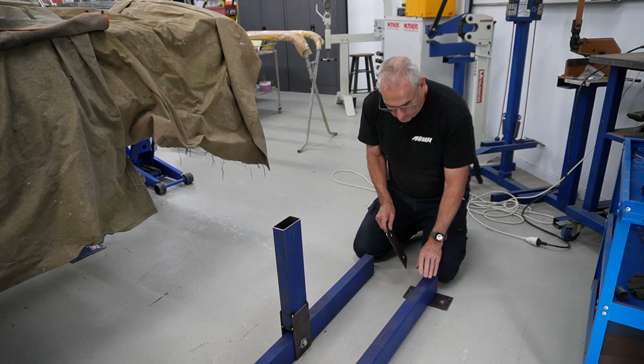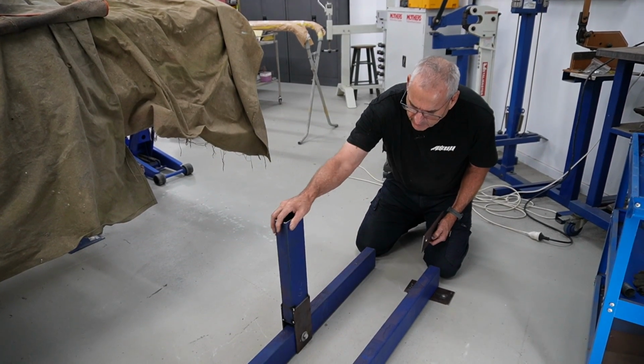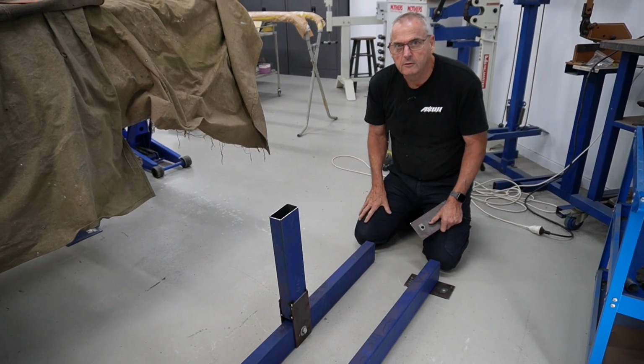These ones here will actually bolt to the floor on the rear, and this is our pivot point for the front. So when it gets bolted to the car, that'll act as a pivot, so you'll see how that comes together.